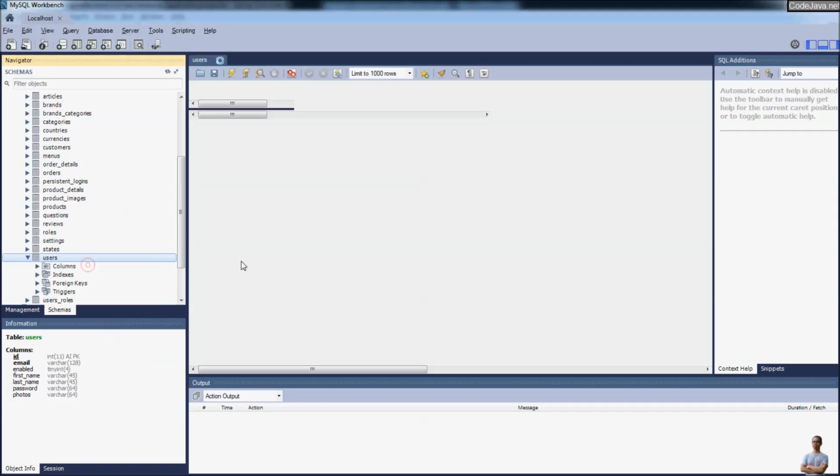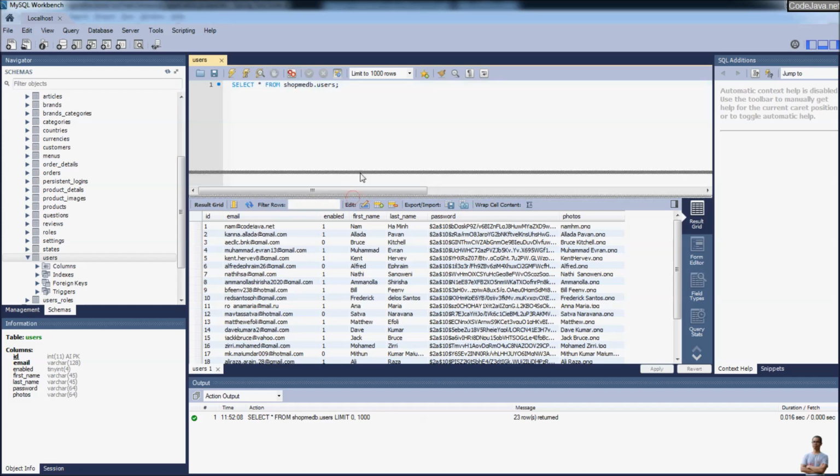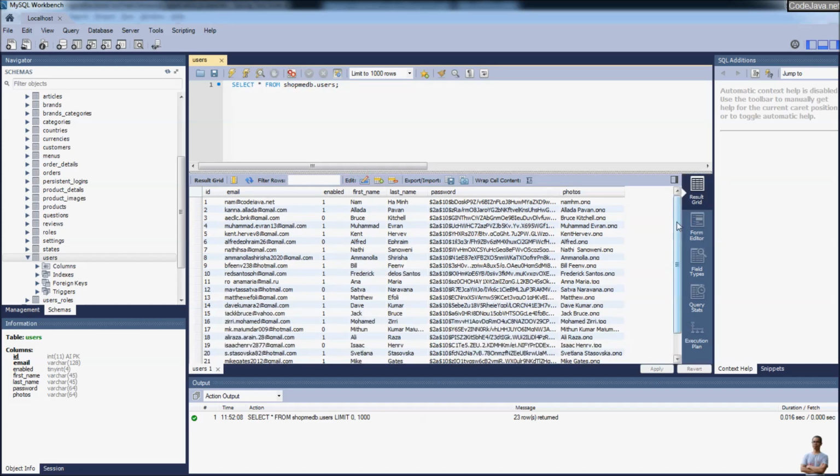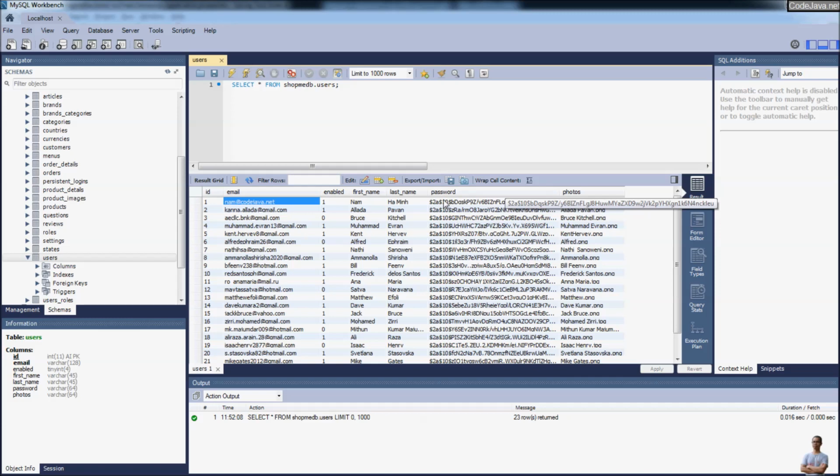And let me select rows from this table, and you can see there are many users in this table. And let me log in using this email address of this user, and you can see the password is encrypted.